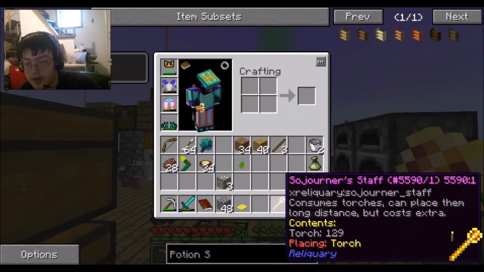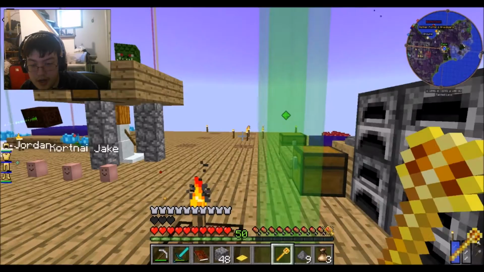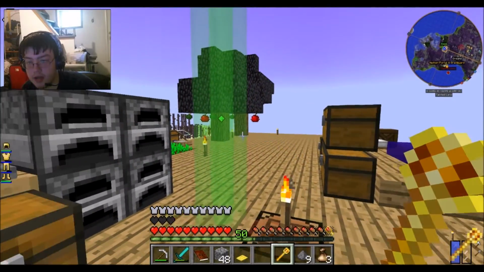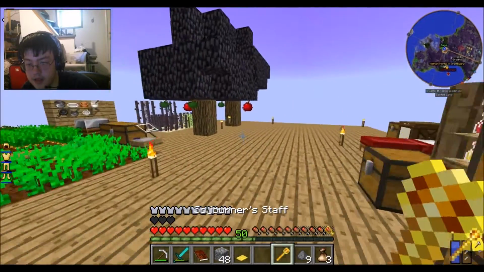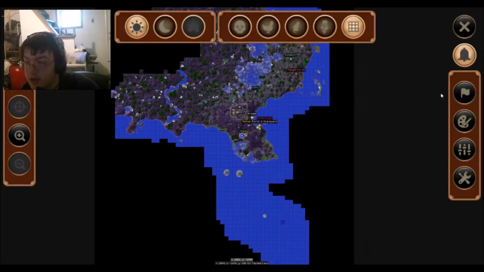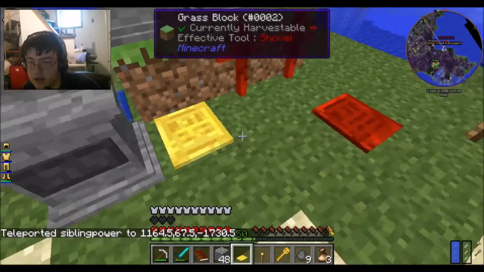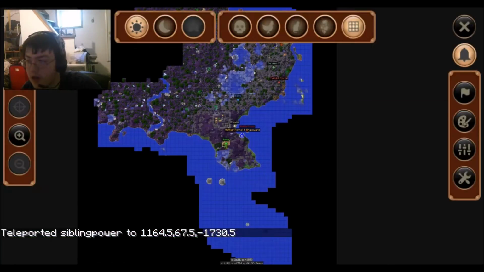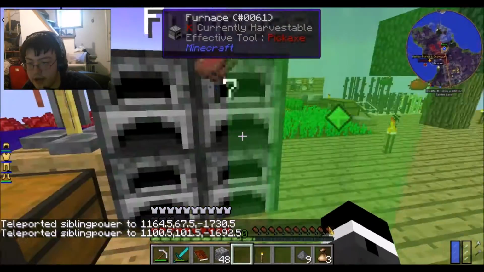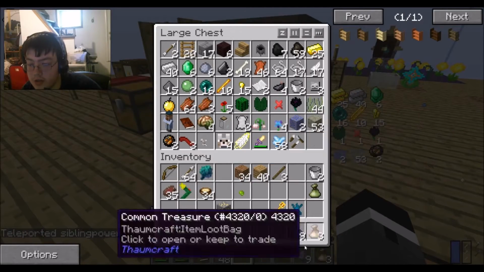And alright, now what this item is going to do, I'm going to turn it off. It has 129 torches in it, and the benefit of this item is that it can place torches from any distance. As you can see, I just right clicked and it put it all the way over there. So it can place the torches down at any distance. I'll put this thing down right there. Back to base. So yeah, now I have myself quite a distanced torch placer.